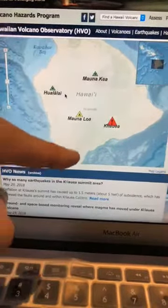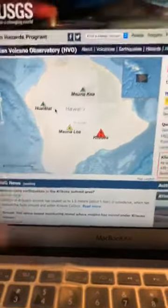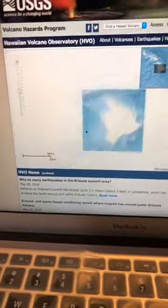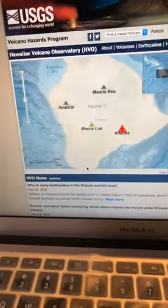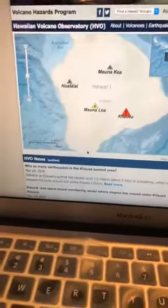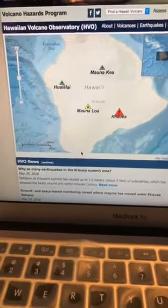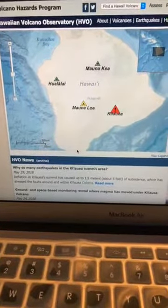The south area over here is maybe the most concerning because it's got such steep flanks. According to reports from ships sailing by in the 1800s, the lava flow reached from the summit all the way to the southern coast down here in as little as 3 or 4 hours. Because the ground is so sloped, the lava flows can go a lot faster in that area. So that's what we really worry about with Mauna Loa, is that area down there.